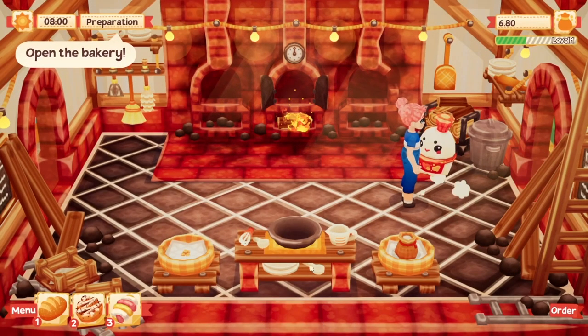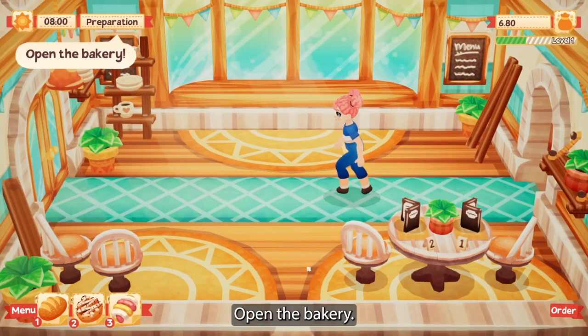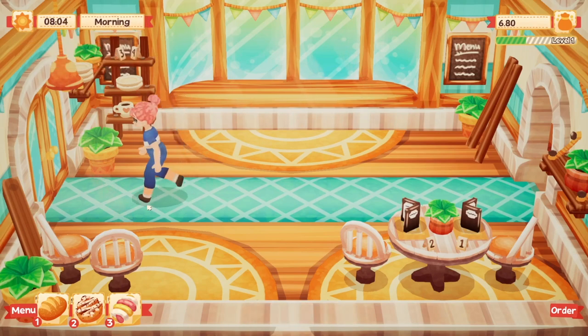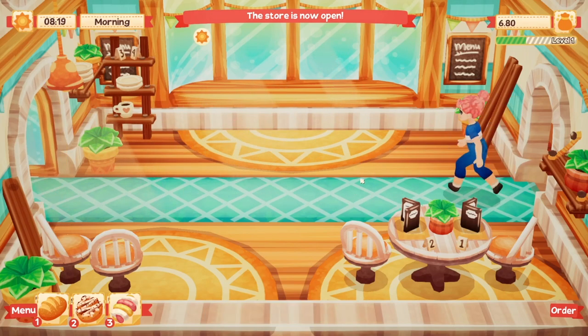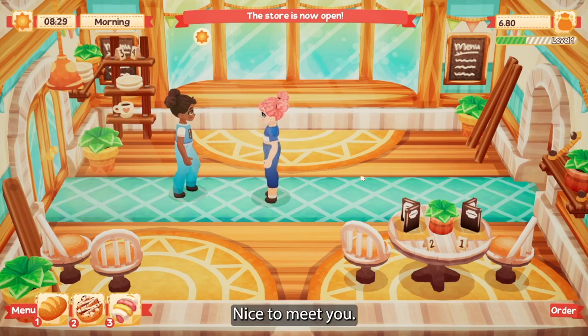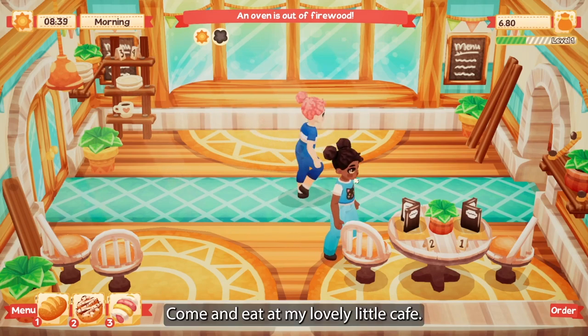Alright, well, here we go. I guess we're gonna get this place up and running. Open the bakery. What is this? Preparation. I guess it's just open when I click that button. Okay. Well, hello. Nice to meet you. Welcome. Come and eat at my lovely little cafe.